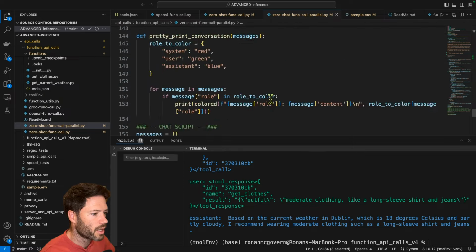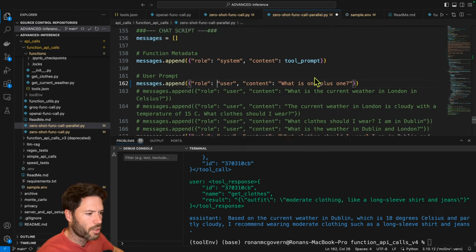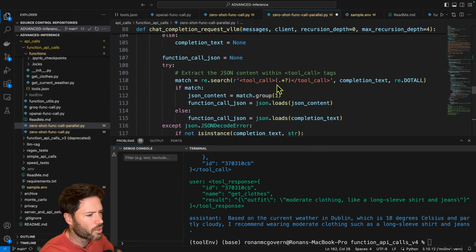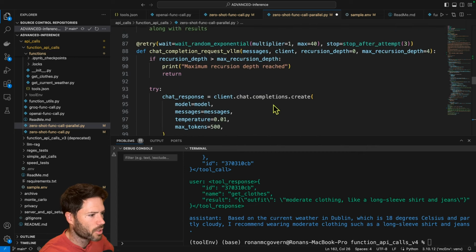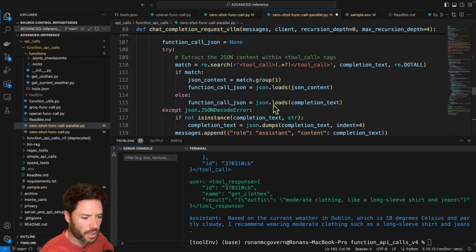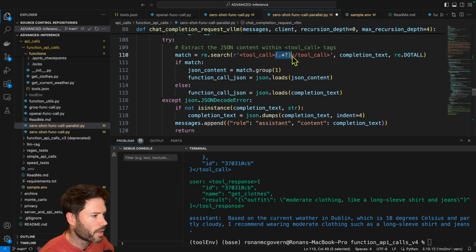And let's see how things go on the performance. So there aren't any other changes. I think the function execution already supported doing multiple function calls. What did need to be updated was when we extract the tool calls, we're now going to be extracting something where the object in between the tool call tags is now going to be an array of functions.